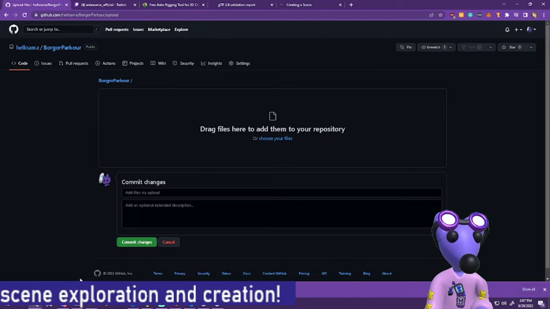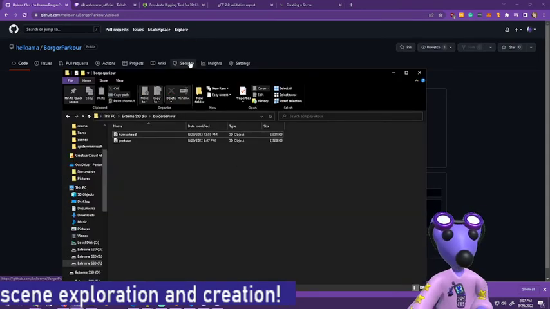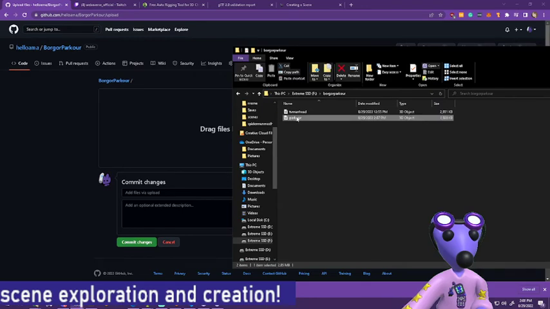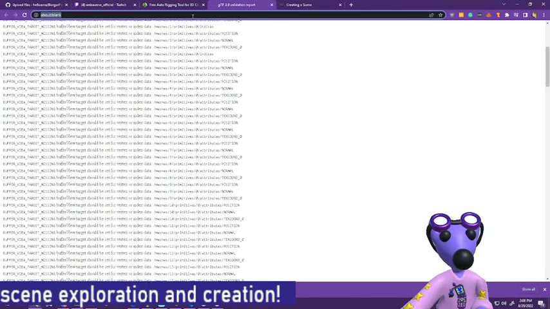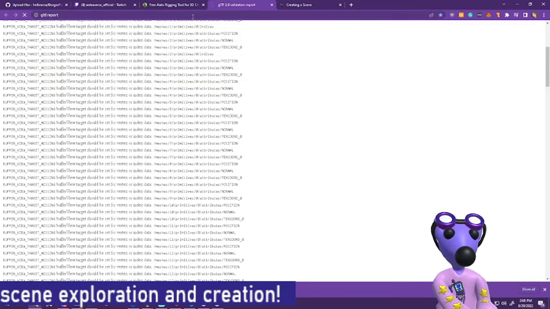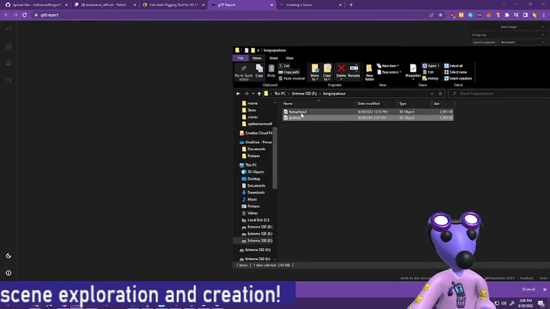And we can go back over to GitHub and upload that real quick. Or actually, before we upload that, I'll show you a bit of optimization tricks you can do. I will go ahead and go to GLTF Report, which I'll link in chat as well for the friends. With GLTF Report, it is going to give you a nice way to compress the file and also resize textures and stuff like that. So pretty simple when using.